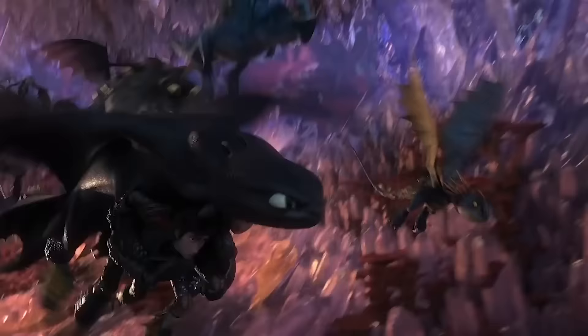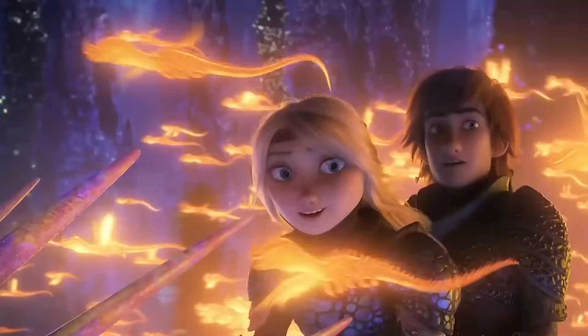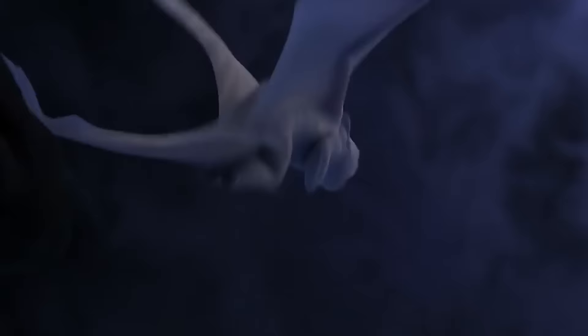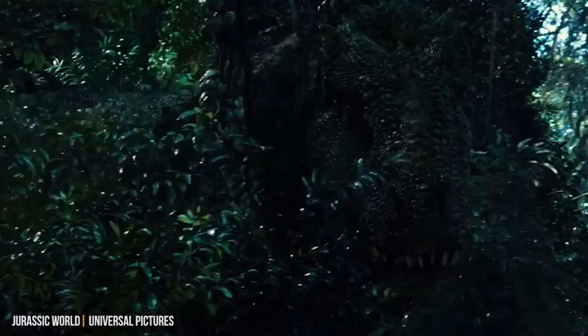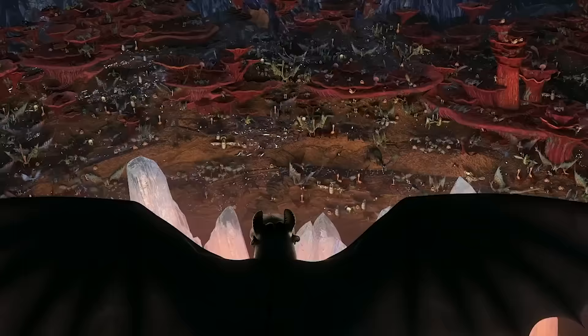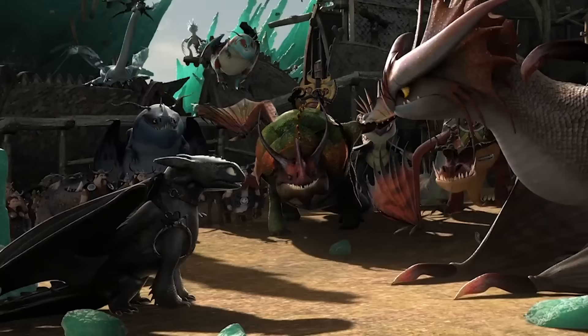The Hidden World itself is a fantastical place filled to the brim with dragons, possibly some black lights, and plenty of baby dragons flying around. When Night Fury arrives and follows Light Fury there, we realize how rare, special, and powerful the Night Fury is. Much like the Indominus Rex in Jurassic World, he is instantly recognized as the main alpha and immediately selected as their leader — a huge promotion for the little dragon that could.